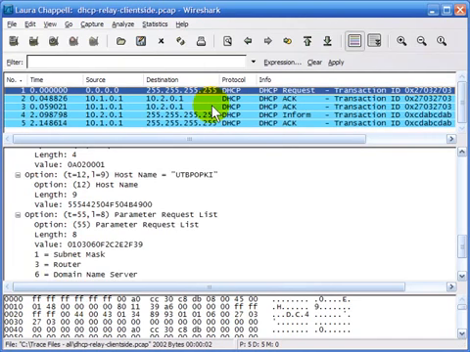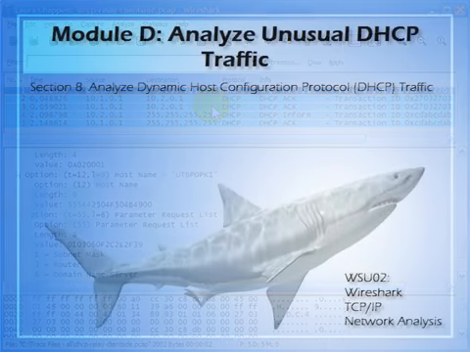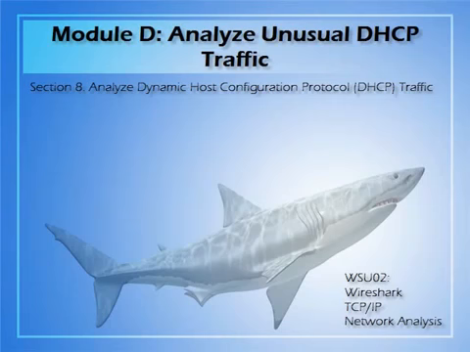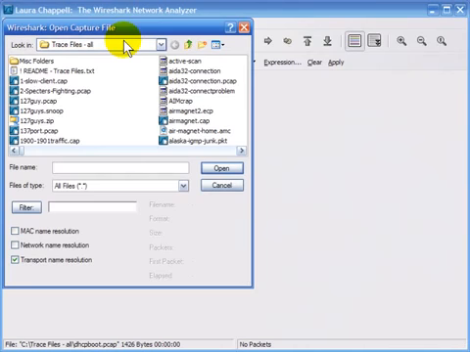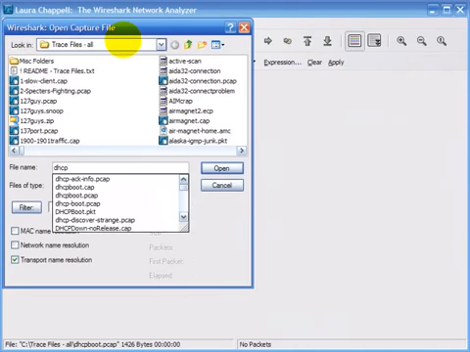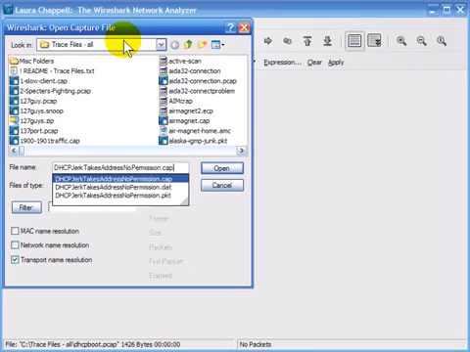In the next section, we're going to look at DHCP communications where it's really strange. Things don't seem to be working the way that they should be. I'm going to show you a couple of unusual DHCP communications. The first one is where someone takes an address even though they haven't been assigned an address. The DHCP server is not up and running, but they take an address anyway. The trace file is called dhcp jerk takes address no permission.